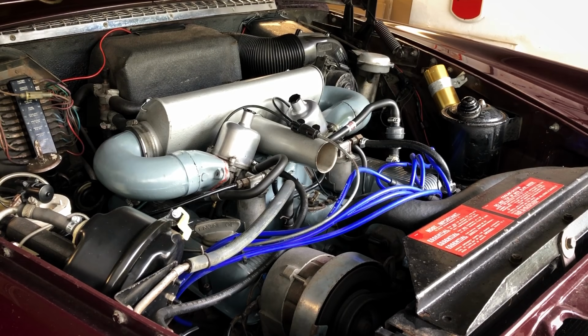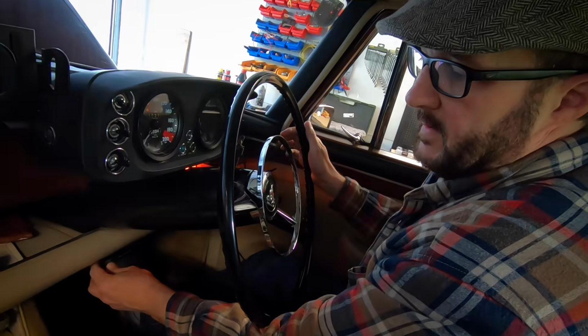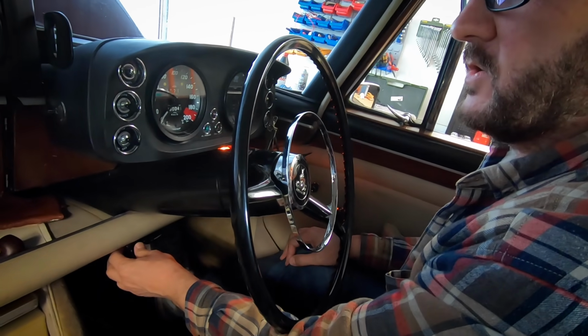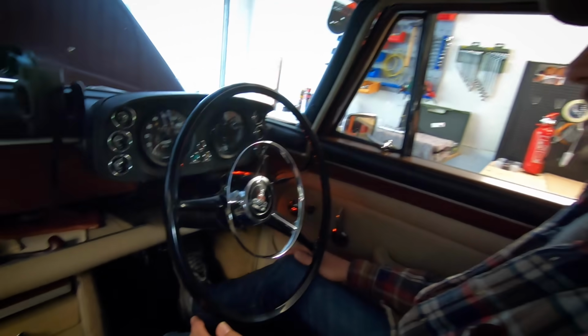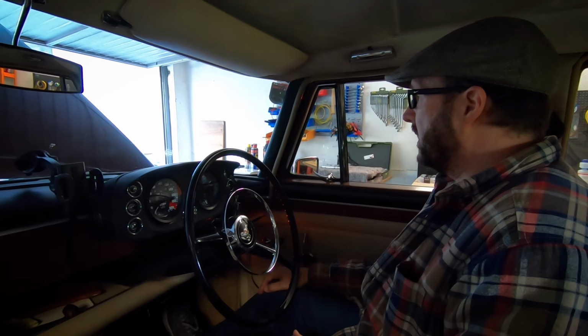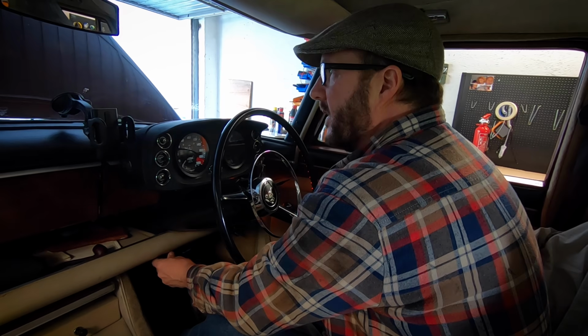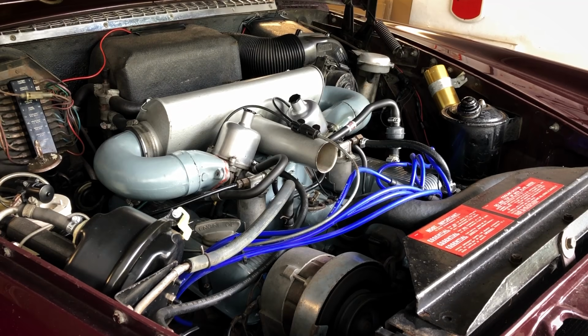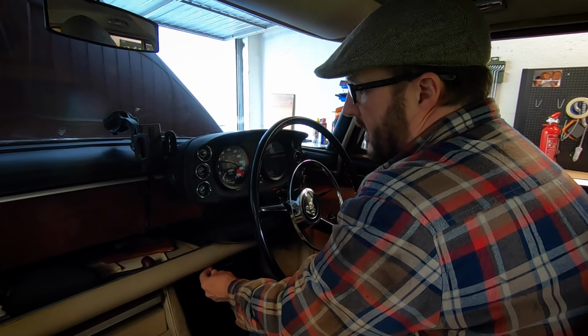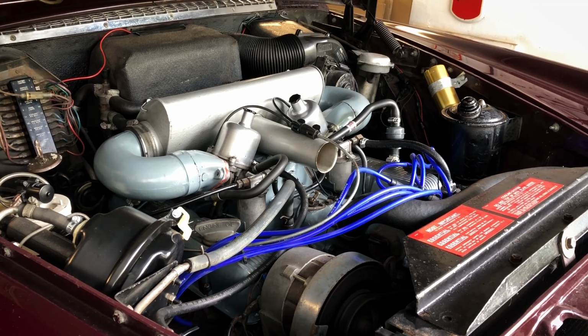There she goes. Keep the choke out. There we go, she's going, yeah. Is she going to stay on a bit of choke? No. Ooh, come on. Can't rev it too much for the neighbours. Keep it going. Sounds okay, yeah? Choke doesn't want to stay out.